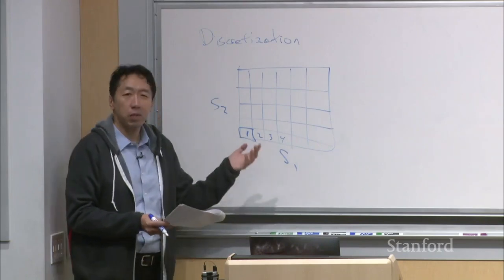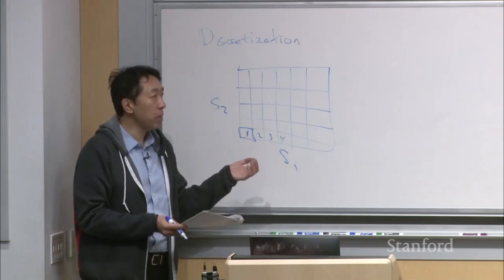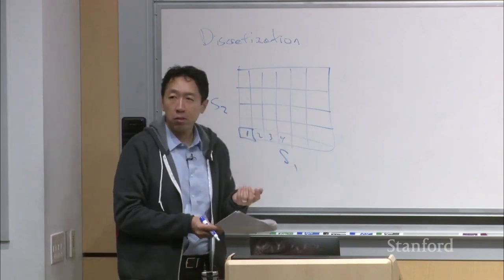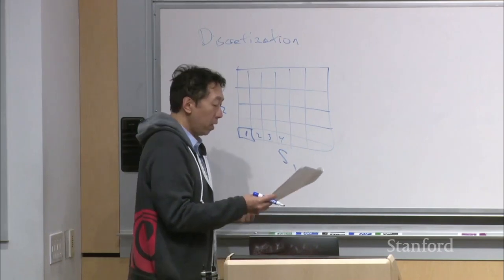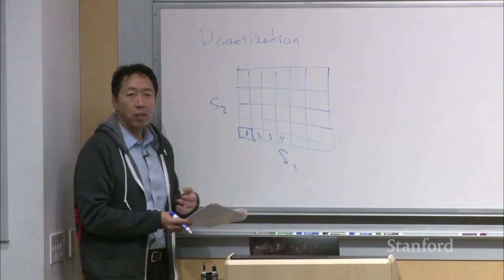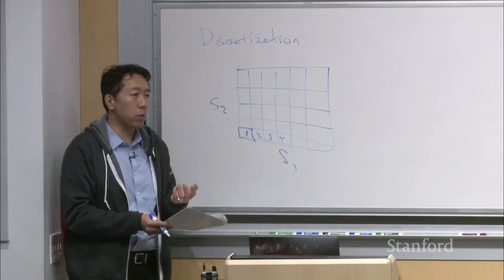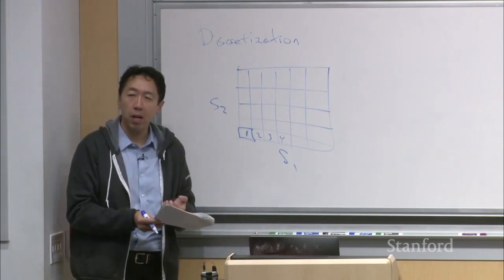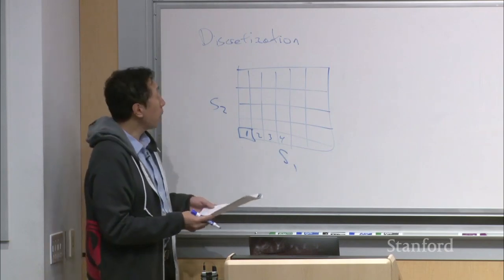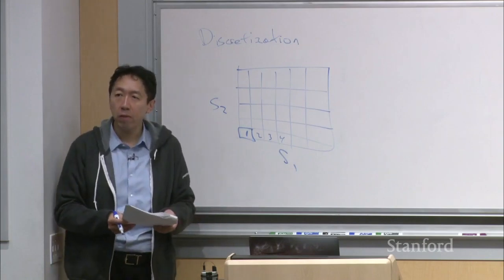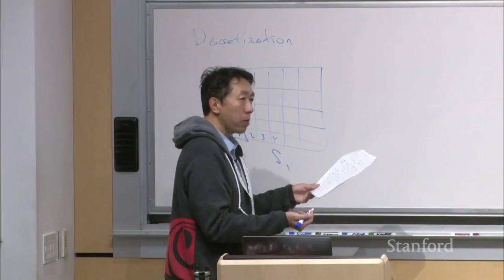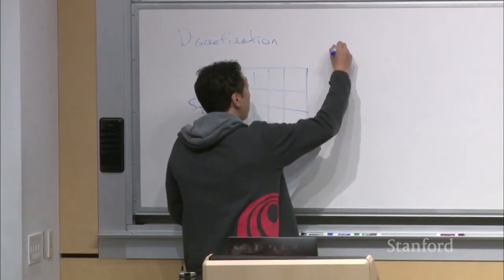And if you have a relatively small, low-dimensional state space MDP, like an inverted pendulum problem, 4-dimensional, it's actually perfectly fine to discretize the state space and solve it this way. Let me describe some disadvantages of discretization first, and then we'll chat a little bit about when you should just use discretization, because even though it's not the best algorithm, it works fine for smaller problems. But for bigger problems, we'll have to go to more sophisticated algorithms like fitted value iteration. Okay, but so what are the problems with discretization, right?